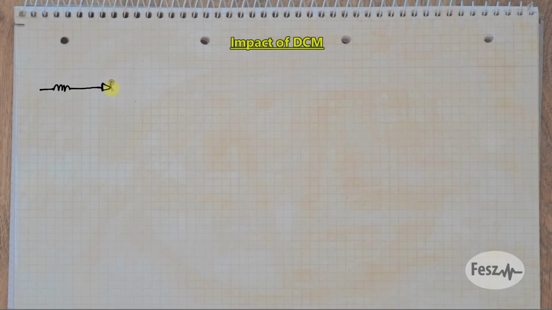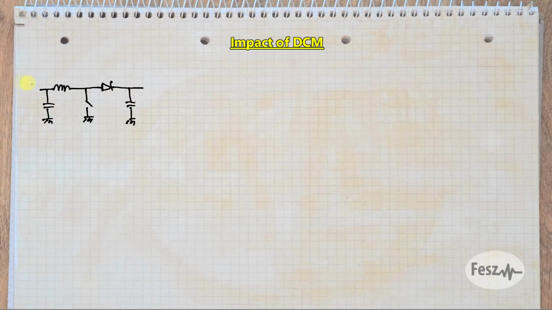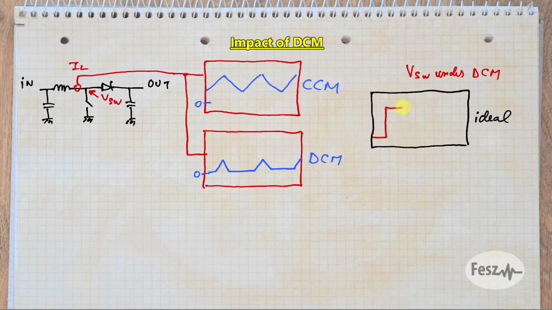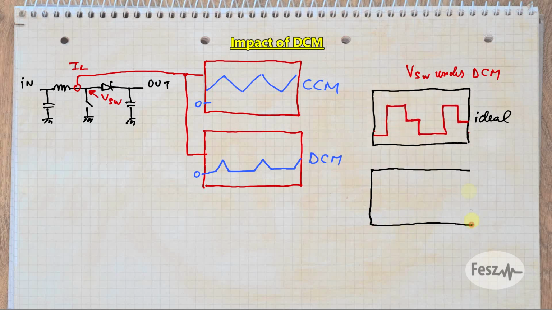Finally, the last important non-ideal behavior to look at occurs when the converter is running in discontinuous conduction mode. As long as the inductor current is always non-zero, and we have a continuous current variation, we call this continuous conduction mode. But when the inductor current hits and stays at zero during the switching cycle, we call this discontinuous conduction mode. Here, the theoretical switching node waveform is still a square wave with an extra plateau appearing, but the real one is, well, this thing.